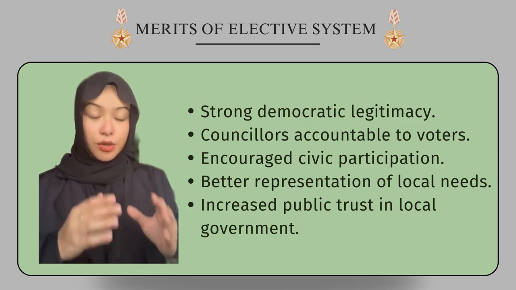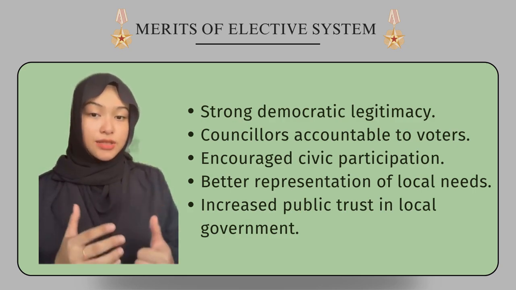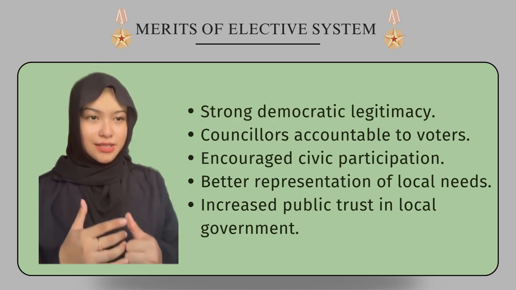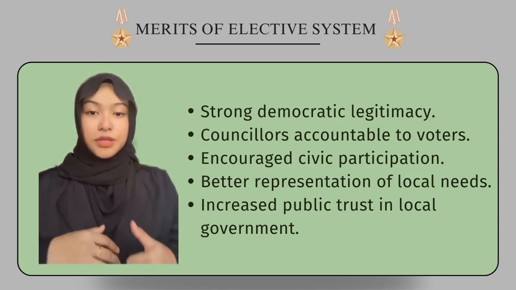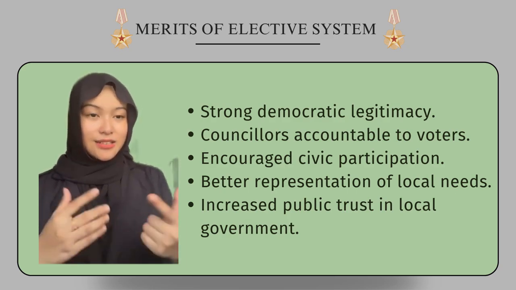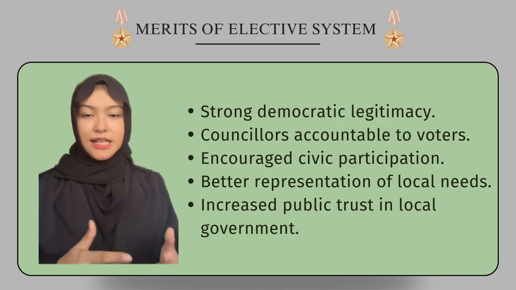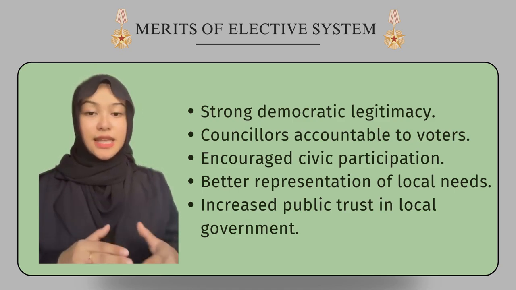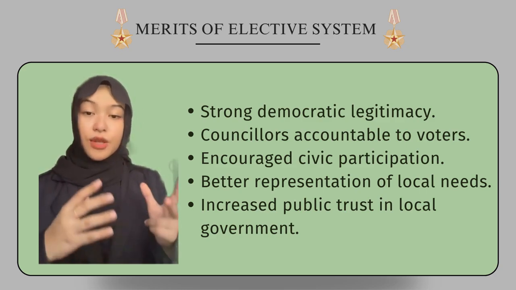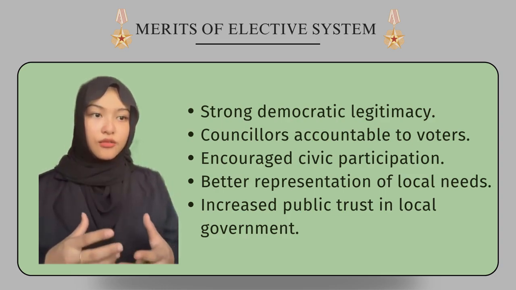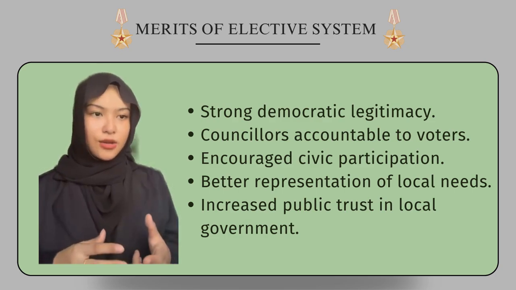There are several important advantages of the elective system. Firstly, it provides strong democratic legitimacy because councillors are chosen directly by the people. This means they have a clear mandate to represent the community. Secondly, councillors are accountable to voters. Since they are elected by the public, they are expected to listen to community concerns and respond to local needs effectively. Thirdly, the system encourages civic participation. Citizens become more involved in local affairs because they have the opportunity to vote and influence local governance.